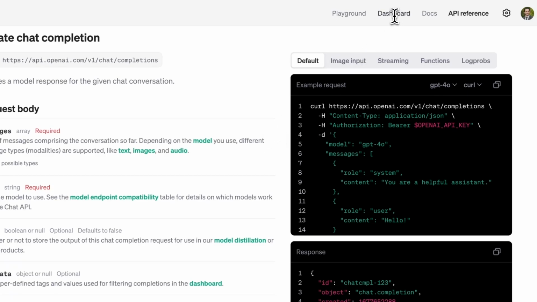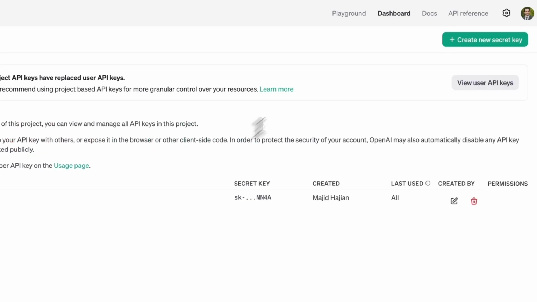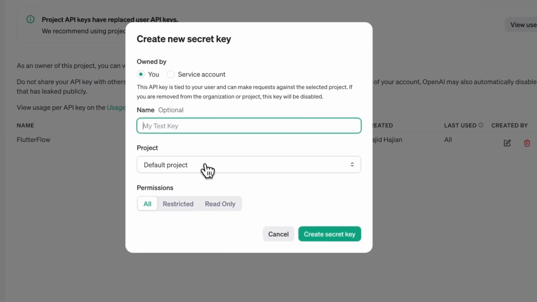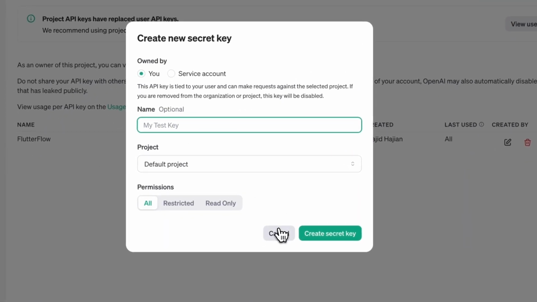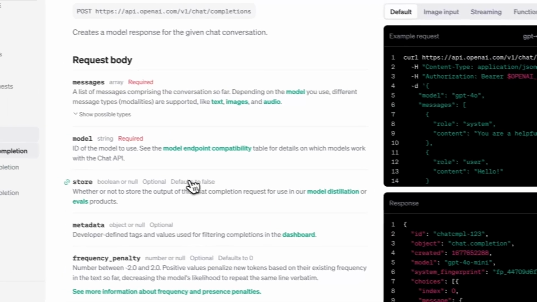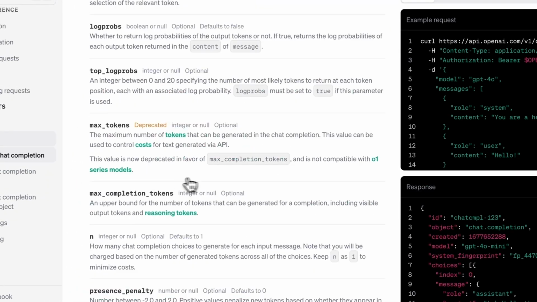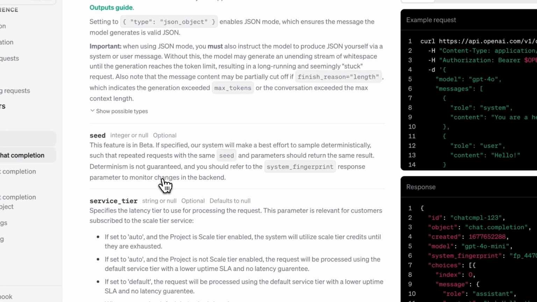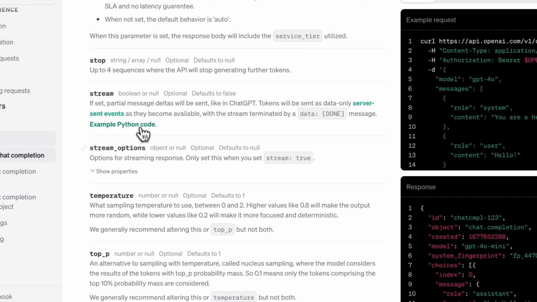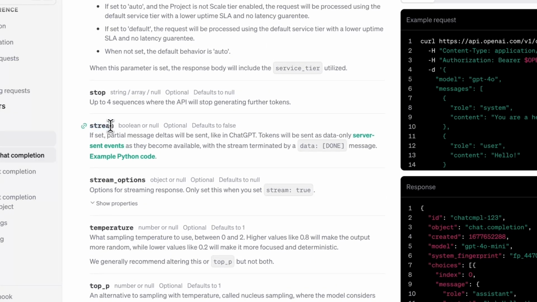To do that, you can just go to the dashboard, then go to API keys and create a new key. Once you create it, copy that key. There is one more thing here. If I scroll down a bit, you will see that there is also a stream property, which by default is false.